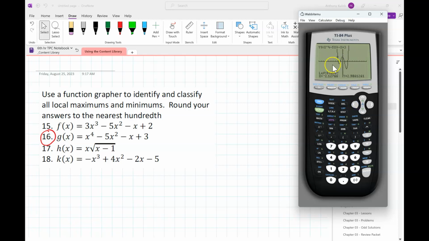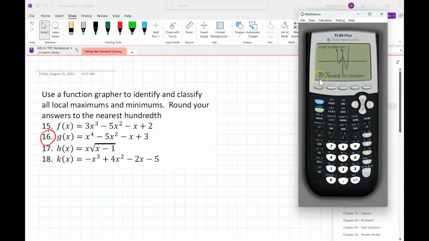Really anywhere over here is fine. I like it right there. That seems like a good spot. I can definitely tell it's left of the minimum. So I'm going to press enter. Now it's asking me for a right bound. I'm going to do the same thing and move my cursor to the right side of this. But I want to be a little bit careful, because there are some other extrema to the right. I don't want to move it past the next extrema. The point I want is somewhere between that local minimum and that local maximum, but anywhere in that little section would be okay. So we'll just move over there. That looks good. I'll press enter.